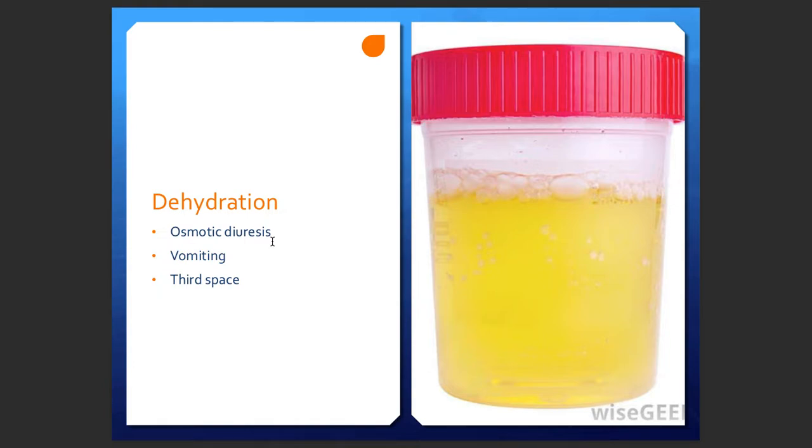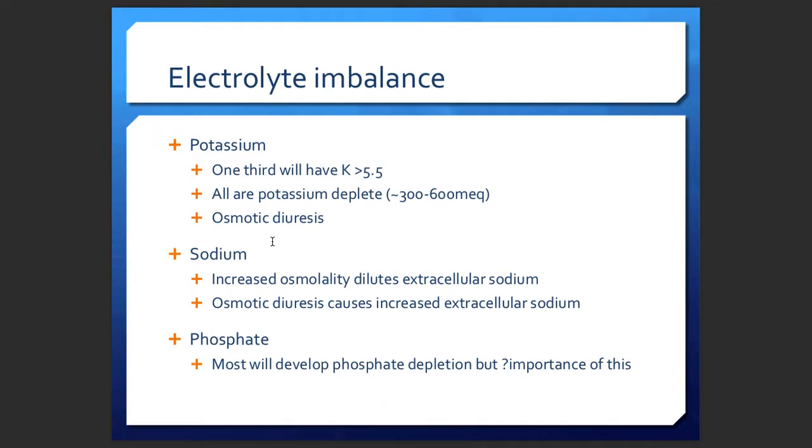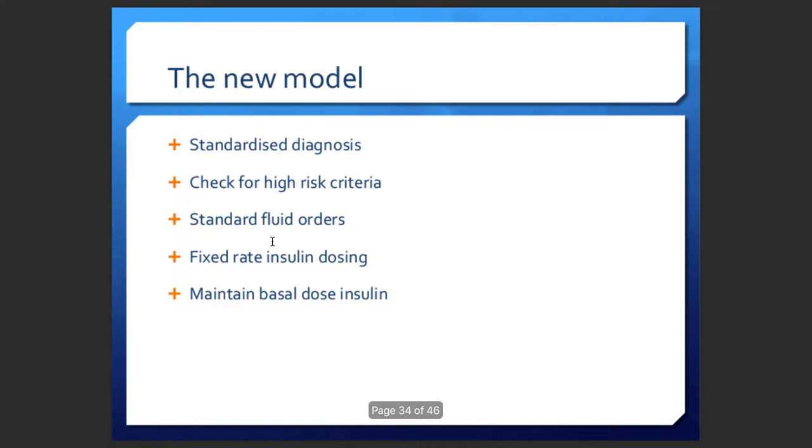The patient will be having all these problems, and there will be associated electrolyte imbalance, as we spoke about. They will be having hyperkalemia, hyponatremia, and even phosphate depletion will be there, especially in most of these patients. The main reason for this is osmotic diuresis, and that is further affected because of the lack of insulin. The final thing which is affected is the sodium potassium pump.